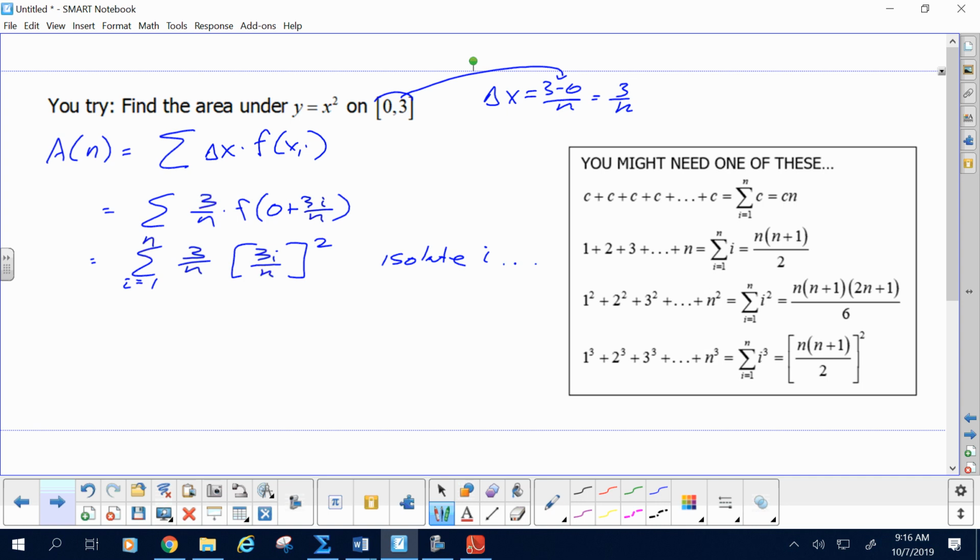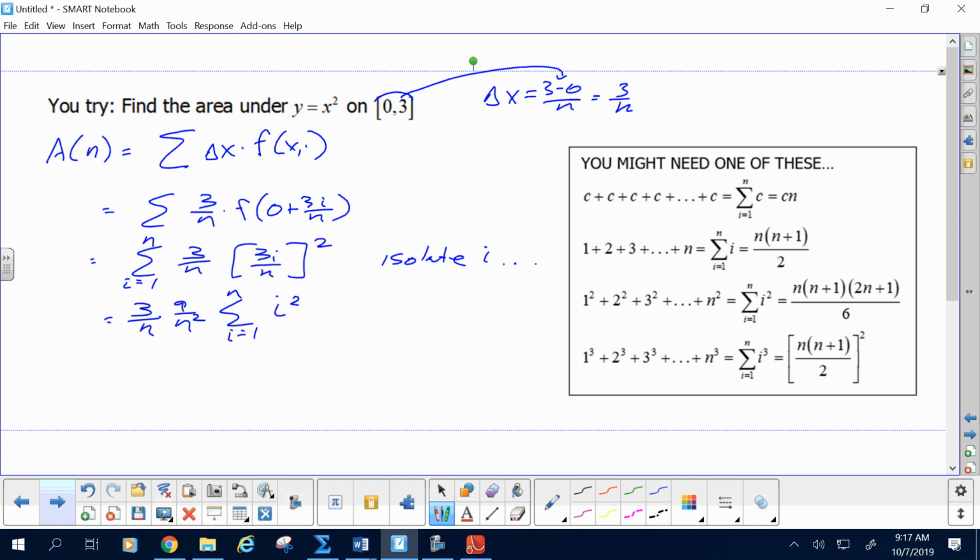If I do that, then I can pull out the original 3 over n out front of the summation. And I can also pull out the 3 over n squared stuff in there, which means I can pull out 9 over n squared as well. You follow? And when I do, all that's left in the summation, which you can think of in parentheses as blank squared plus blank squared plus blank squared, is i squared. All right, anything that's not i-ish, you can just pull out front.